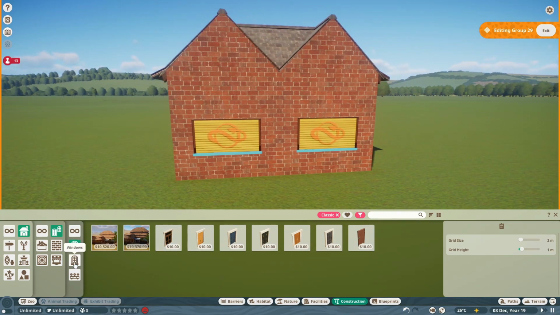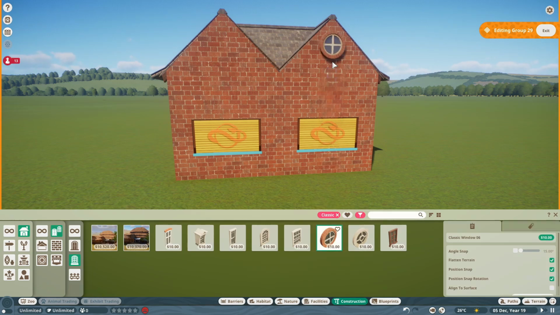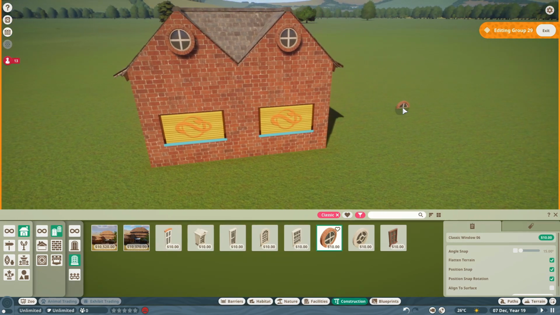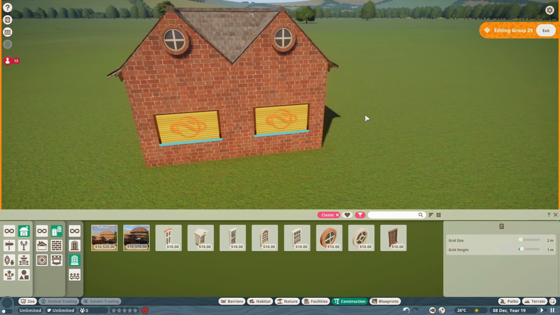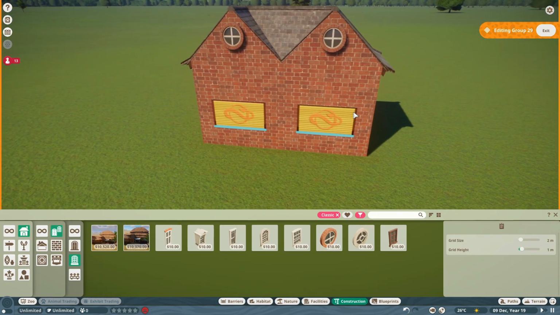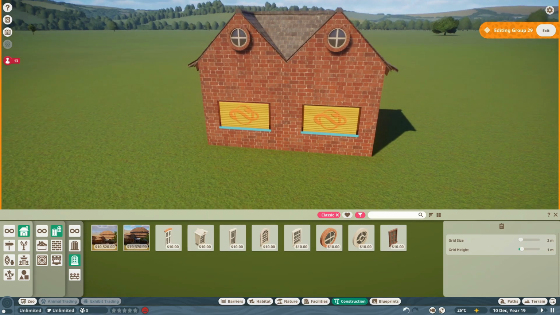Let's actually go back to windows because I think something is lacking here as well. And we have these beautiful round windows over here. So let's actually, and pop, it pops into place, and it pops into place again. There we go. Now we have some nice attic windows over there. Now, the front really needs to be dealt with still because it's really boring at this point.